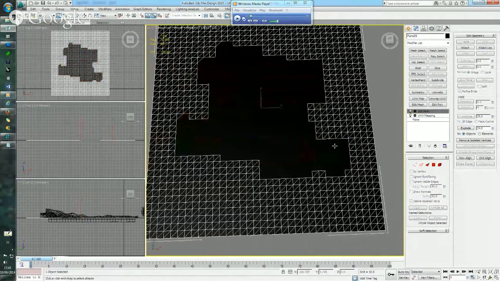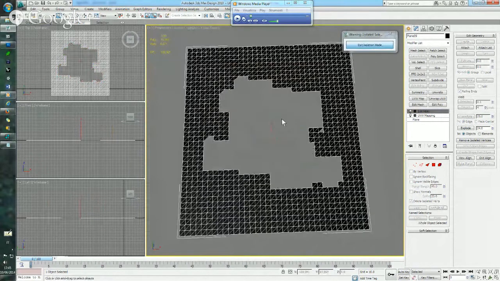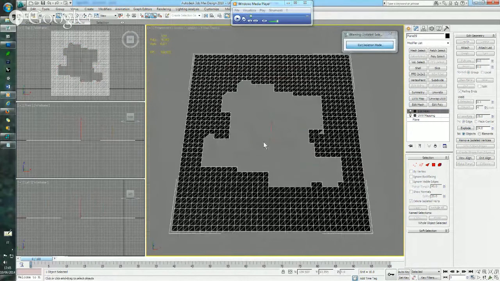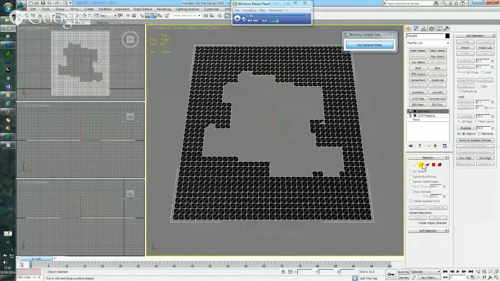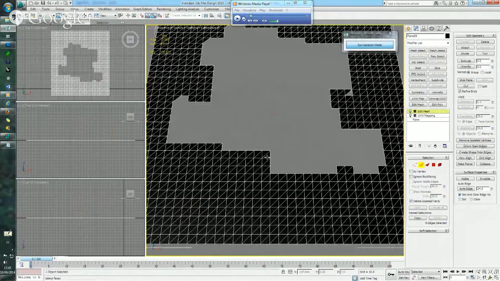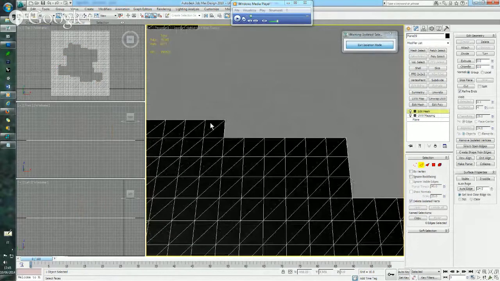Pressing Alt and Q, we go in the edit isolation mode, so I can see only the object I am editing. But I want this kind of subdivision to use the opposite diagonal, because I don't like this corner.